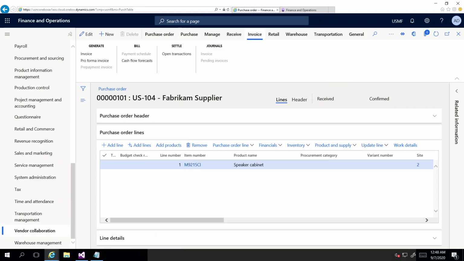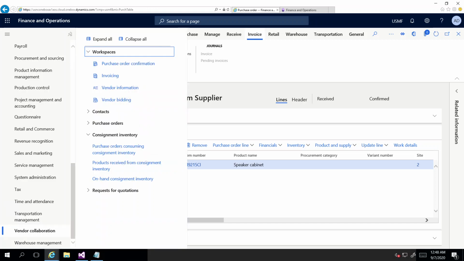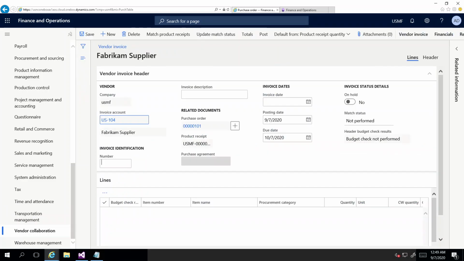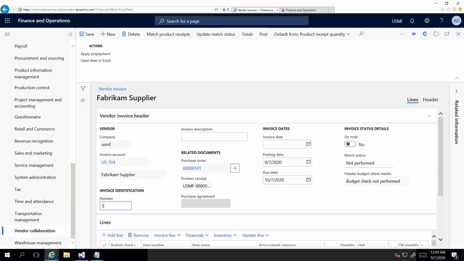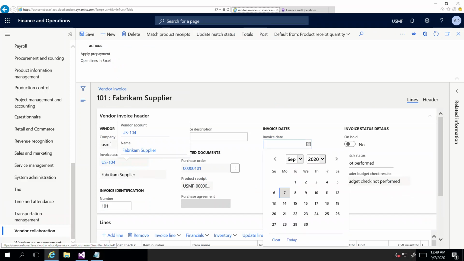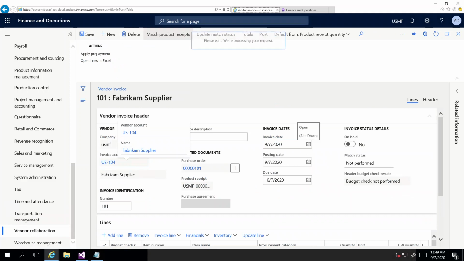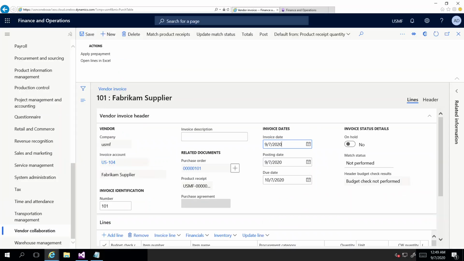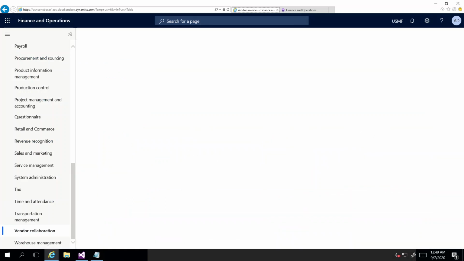Okay, so if I go here and click here, let's do the invoice. I give an invoice number, I give a date, I do some matching. Okay, it's matching. I update the status and post it.